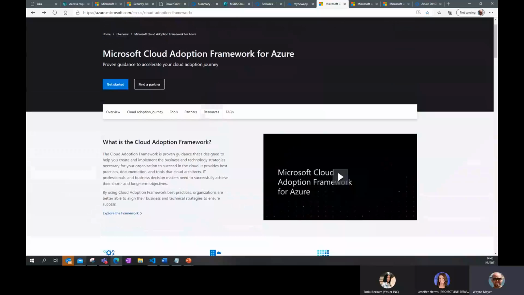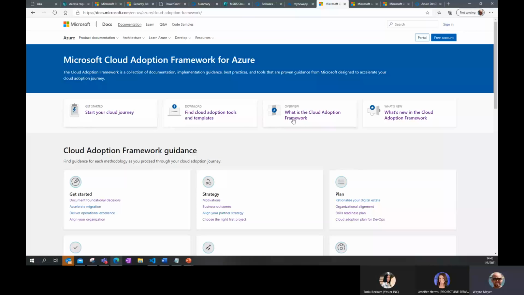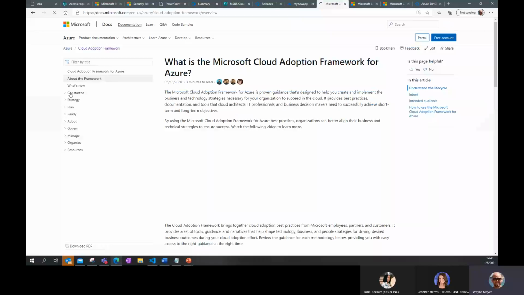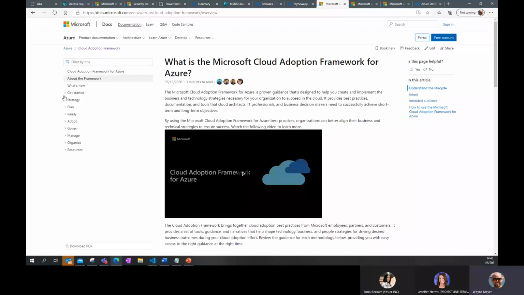The place that I usually go is to jump straight into exploring the framework. There's a bunch of tools and templates that you can jump into. These are also referenced within the TOC, but I'll step you through very quickly. You'll see that everything aligns up to that initial schematic that I gave of strategy, plan, ready, govern, adopt. There is the organize in there, and I'll spend a bit of time on that in a minute to help you understand where everything fits in.